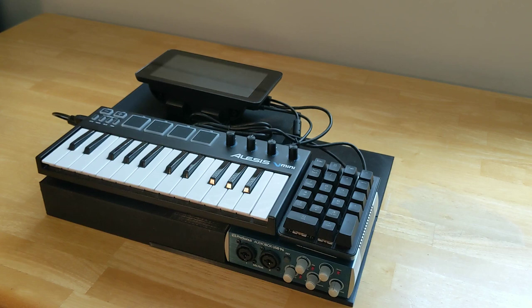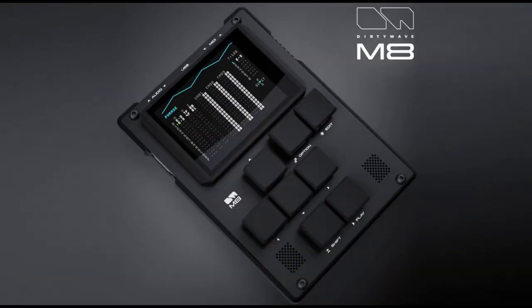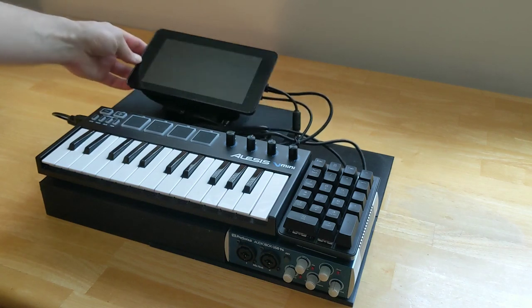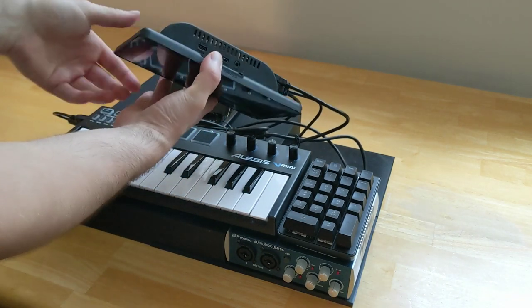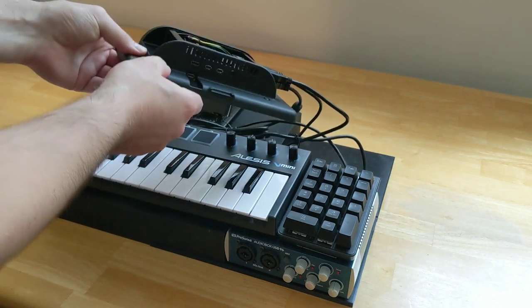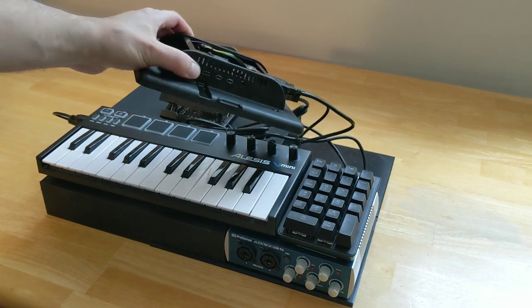And inspiration for that came from other devices, seeing things like the PolyN tracker, the MPC, as well as smaller devices like the M8 tracker. The basis for this is a Raspberry Pi 4 with 2 GB of RAM. So I took this Raspberry Pi 4 and got an enclosure for it that is available on Amazon. The link to that exact enclosure is going to be in the attached write-up I have on my website. And you just pop it in there. I'm using the Raspberry Pi 7-inch official screen, which is quite good. And this is the core.